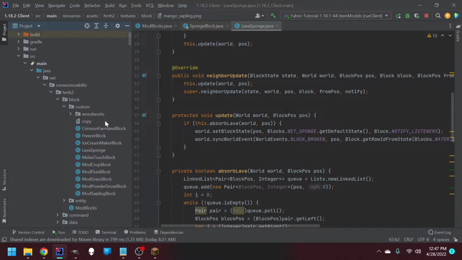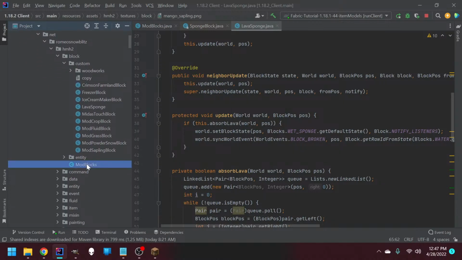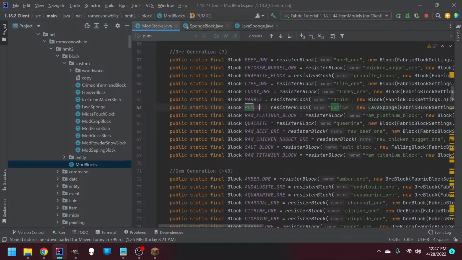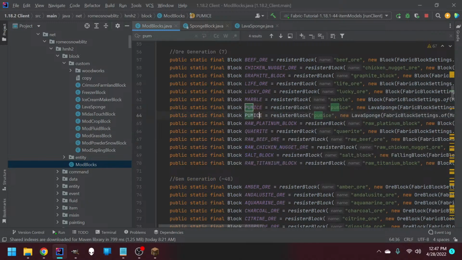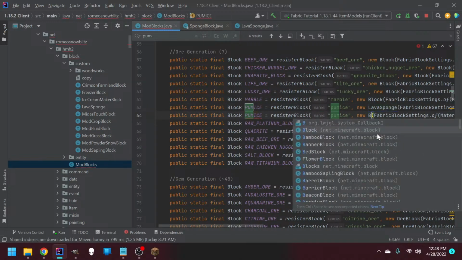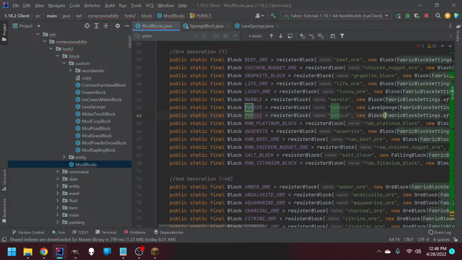And what we're going to do here is go into my mod blocks. So we have pumice, and just for fun, we're going to make a new block because it doesn't do anything. Block. And this is going to be called hot pumice.